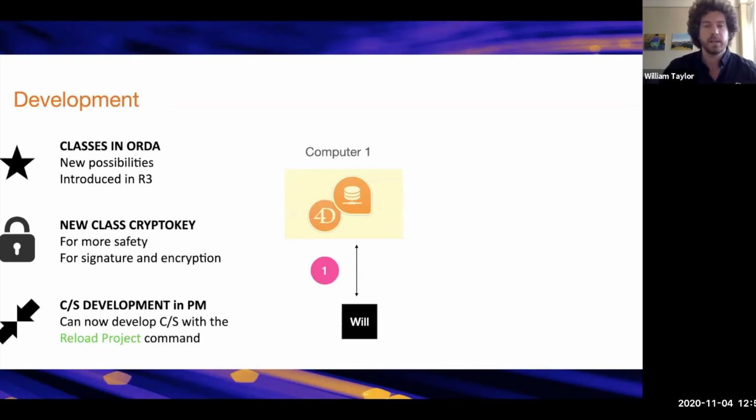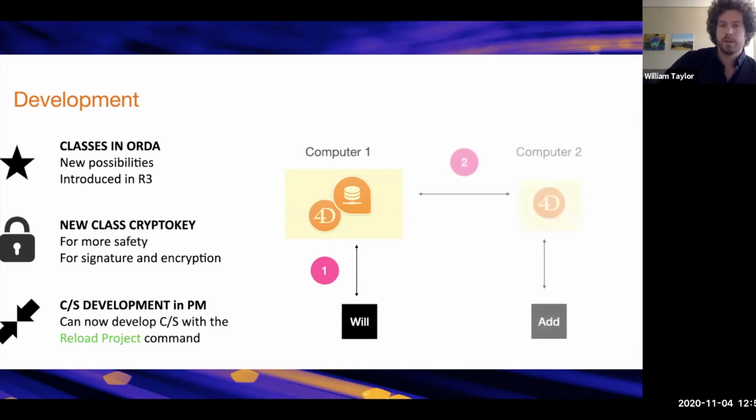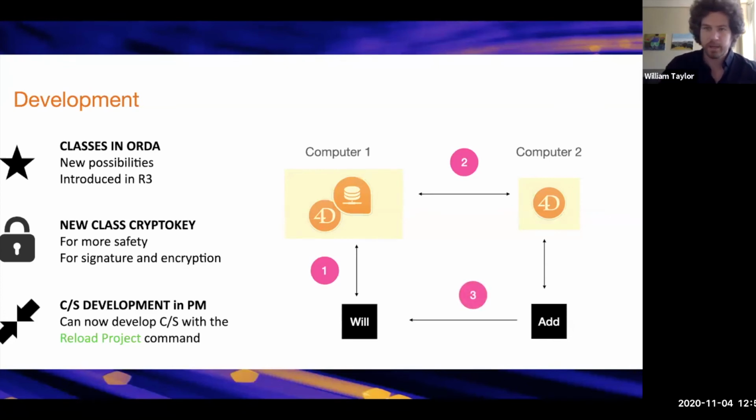So I say, hey Add, can you test out this new feature that I wrote? Add on computer 2 connects to my 4D Server, on my computer, and he says, oh wait, Will, you got a bug. Add comes back to me and says, I have a bug.